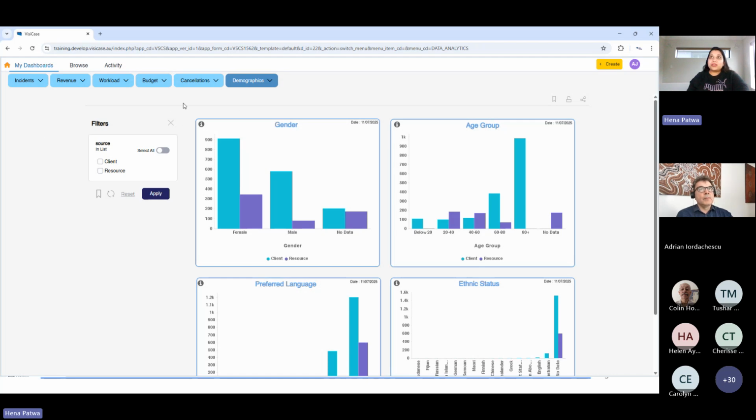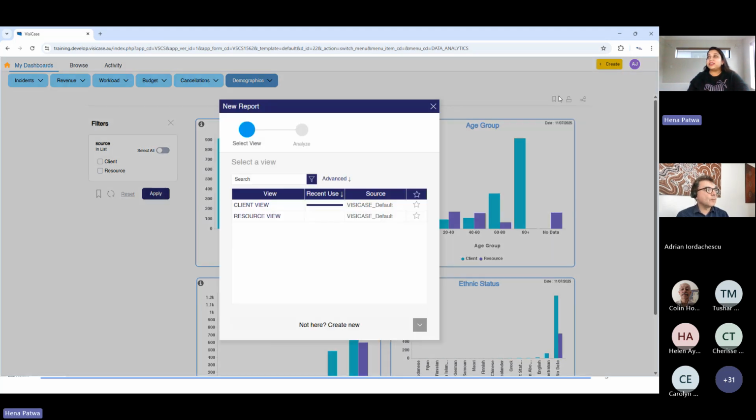We also have some more options in terms of analytics. We have advanced analytics where you can create your own reports, your own dashboards, and your own stories and share them within the organization, or create your own presentation. We also have an AI feature that enables you to create dashboard reports quickly based on some quick inputs in the system. I'll quickly show you how to create a report example.